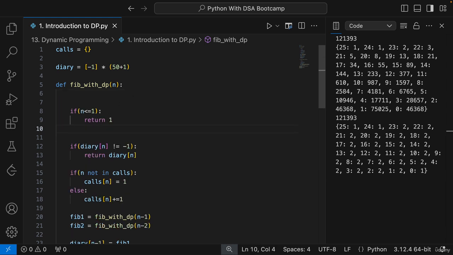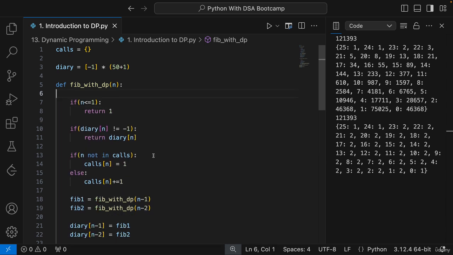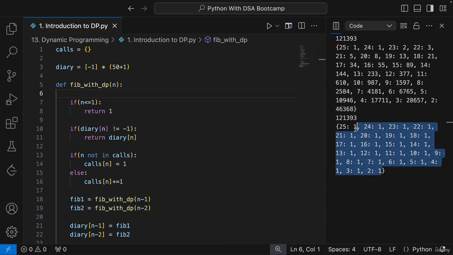Cool, everyone. So this time we are not going to calculate the base case. Now let us see exactly if these 2 calls are there, exactly what is the difference. And now when we run it, you will see each and every number is getting called just one time. Because base case, again, that answer is saved. We are not doing anything there, right? It is a constant work, not dependent on anything. But still, the calls made in the recursion is a lot high. So this is a very good way.